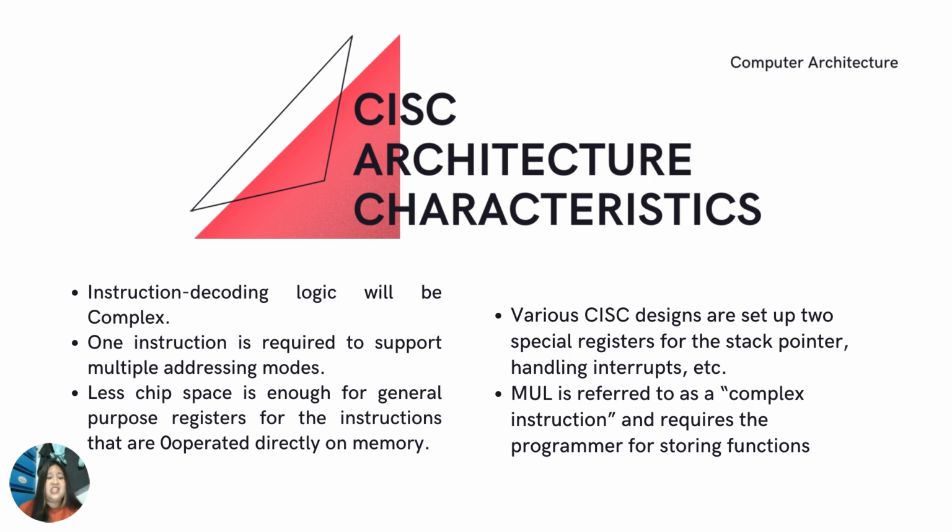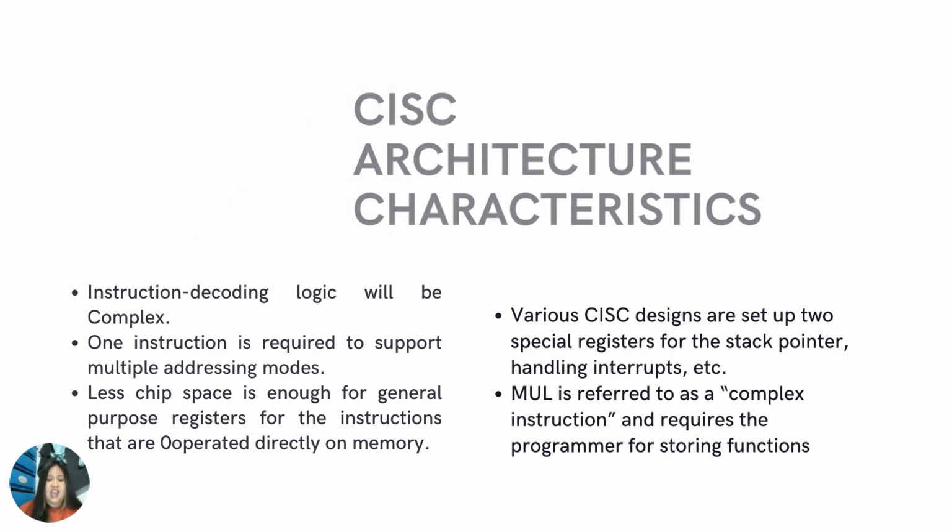It's because it is complex. And the third one is less chip space is enough for general purpose registers for the instructions that are operated directly on memory. And next is various CISC designs are set up two special registers for stack pointer, handling interruptions, and etc. And lastly, or fifth one, MUL is referred to as a complex instruction and requires the programmer for storing functions.